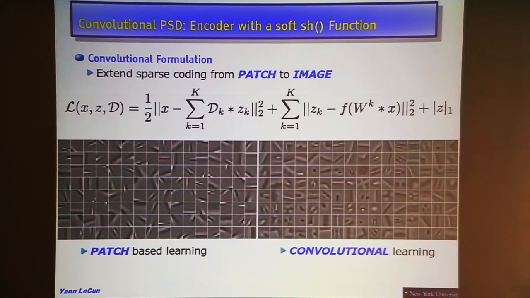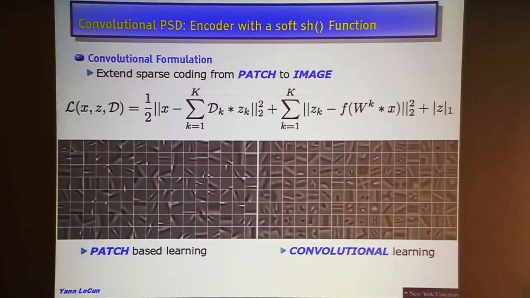Yes, question? What's the relative power of all of those filters in the images? Power, what do you mean by power? Like, I would expect the edges to appear very... Oh, I see. Yeah, so some of those will turn on much more often than others. And frankly, I don't know the answer to that. But certainly some of those more specialized filters will not turn on very often.